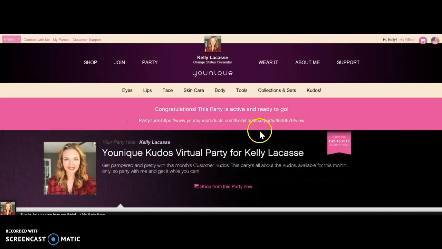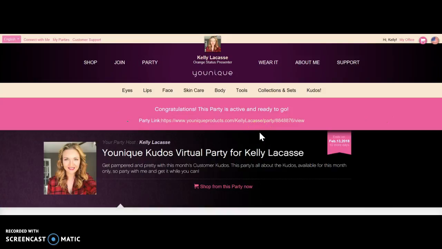They're going to get an email where they need to click in and confirm. Now, what I do is when I put their email address in and I get here and I create this party, I make their unique password the word unique. So it's easy to remember. I will email them the link or Facebook message them the link and tell them that they need to go into their email to confirm the party and that their password is unique. Once they confirm the party, it's open and I run it as I normally do in my Facebook groups.